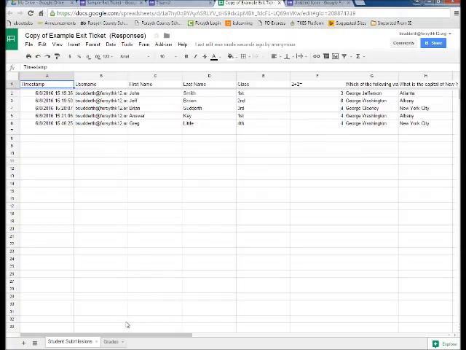Alright, so let's look at Flubaroo. Flubaroo is an add-on. If you're not familiar with add-ons, Google Sheets or Google Docs or whatever Google app you're using has the ability to have attachments or add-ons or applications added to them. And you do that by going up here to this nifty little button that says add-ons. I've already downloaded Flubaroo because I have used it before. I've taught my teachers how to use it, so it's already there. But if you haven't added it, it's not going to be there.